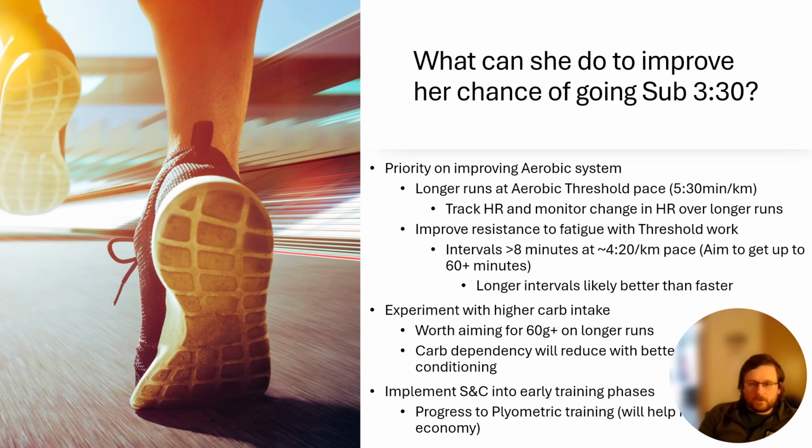And I think for this runner with their aerobic capacity, they should be capable of improving the aerobic system with a bit of work, and 3-hour marathon pace is probably attainable. So 3:30 is a target just now. They need a bit of work to get there, but by continuing to work on the right things, they could probably take another 30-40 minutes off their current marathon time just by doing the right thing and progressing the physiology right.